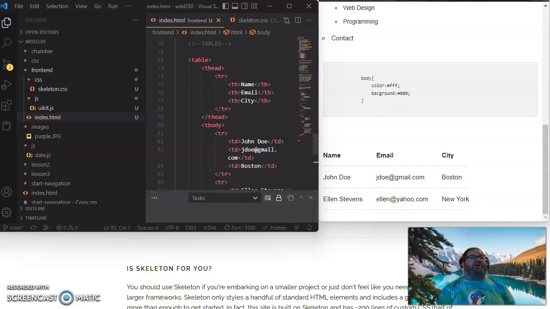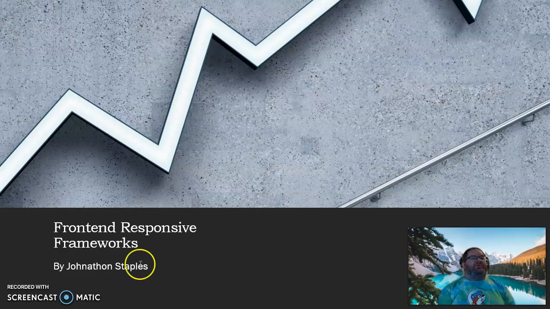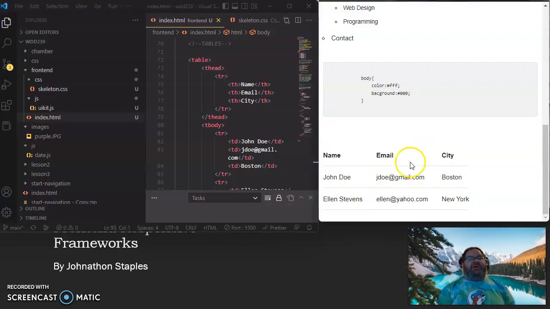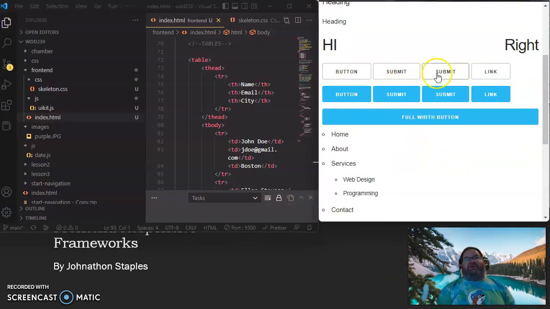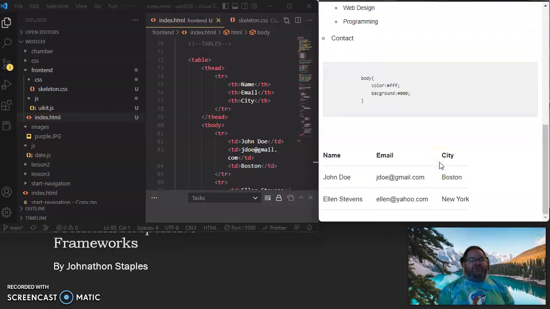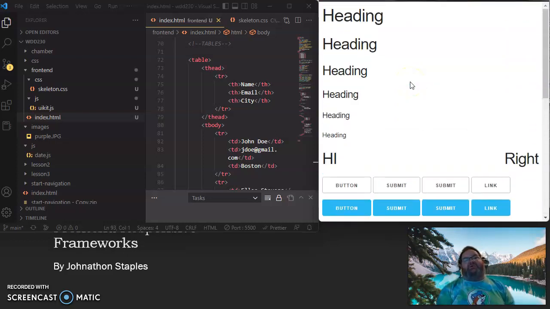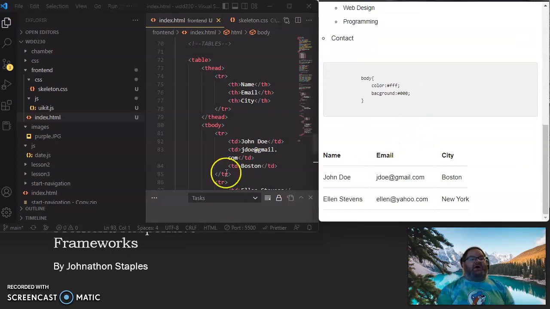So this is what the front-end responsive frameworks do: it just makes it a little bit simpler, so you can go in and have stuff kind of pre-made without you having to do too much other than maybe change whatever color you want. It just helps out with the layout a whole lot.